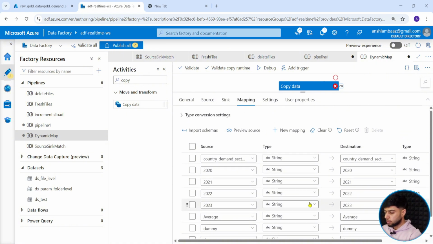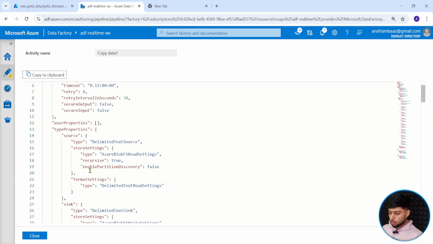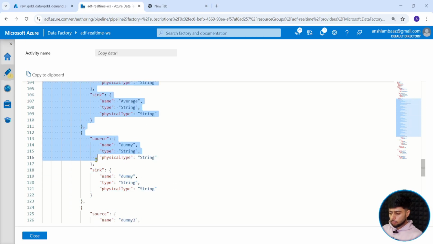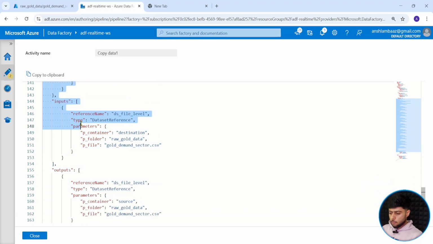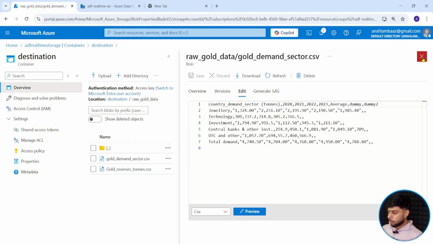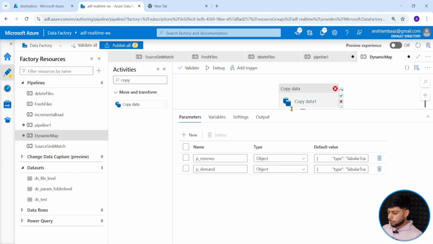Not a big deal. So yeah, now let's copy the code. Okay, one more time, let's see if it works. From translator, till here, and simply copy it here in your parameter.